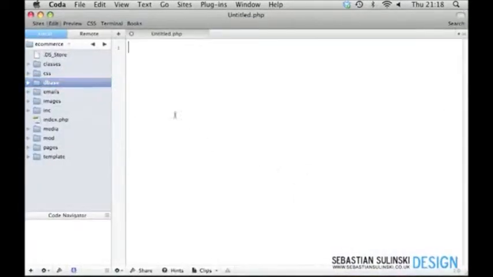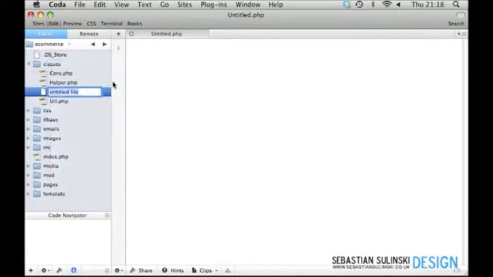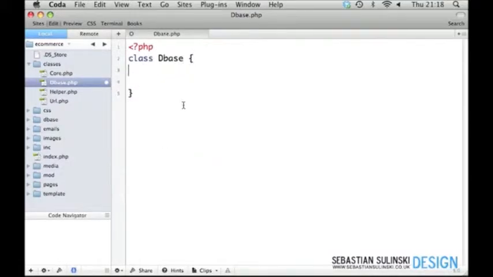Now if we go back to our site, open our classes folder and create a new file, call it dbase.php. Now inside of this file, let's create a new class, obviously, called dbase. It doesn't extend anything, it's just a normal standalone class. We're going to create a few private and a few public properties. First private property will be _host, and we'll assign the localhost value to it. Depending on where you are connecting, what database server you're connecting to, obviously this might be different. Normally the standard is localhost.